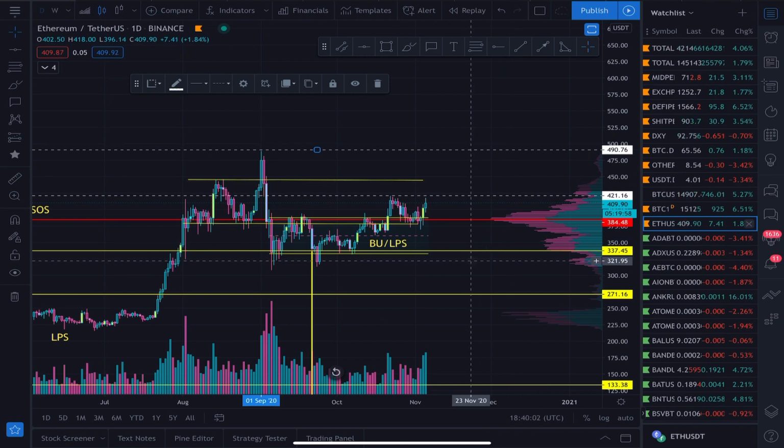Anytime you've got those big even numbers, those round numbers that, you know, people in society really enjoy, multiples of 5, multiples of 10, multiples of 2, anything like that, you're going to find psychological resistance. And 500, that's a huge psychological resistance for Ethereum, as it was for Bitcoin when Bitcoin was down at $500. So if we can break through this first level of 425, that would bring us up to probably 500. And if we could get to 500 and above, we're probably not going to see significant resistance till the all-time high up at about $1,400. So keep an eye out for that.